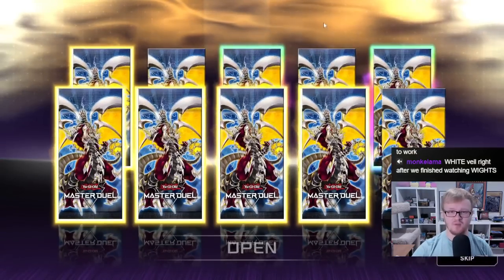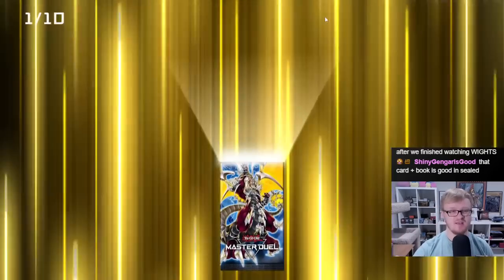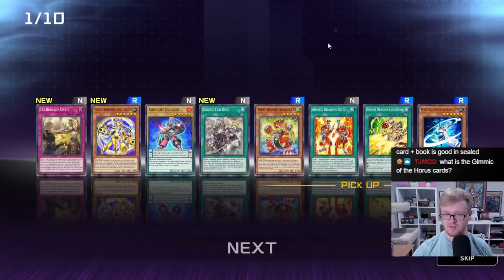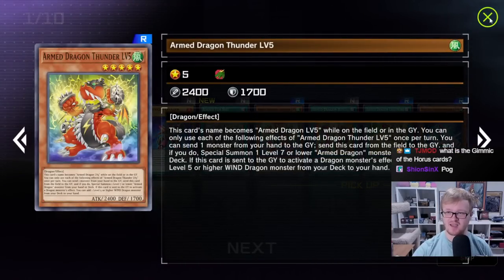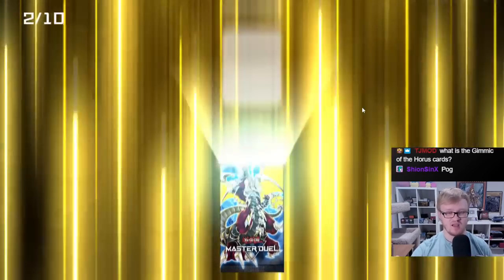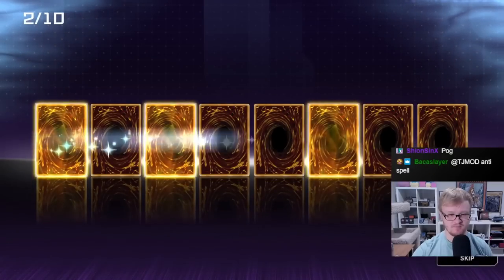I just noticed that we only pulled one copy of Armed Dragon Thunder level 5, by the way. So we need more copies of that. Need a pile of Armed Dragon. Need more copies of level 7. Okay, that's a good pull right out of the first pack. Also, we might actually play Silent Swordsman level 2. Not bad against a defense mode deck, right?